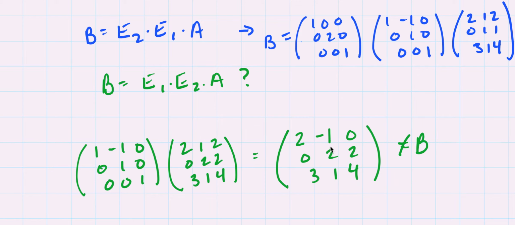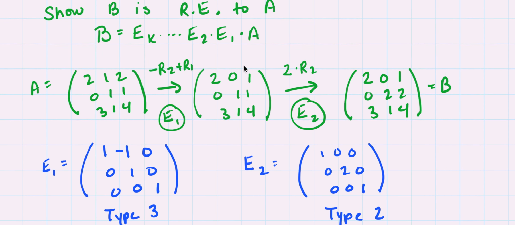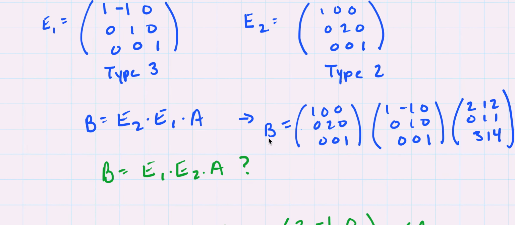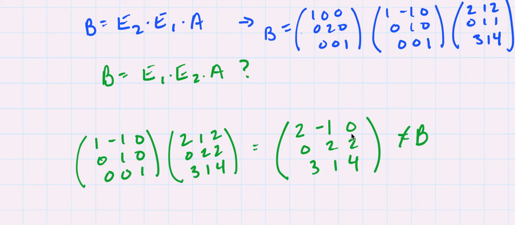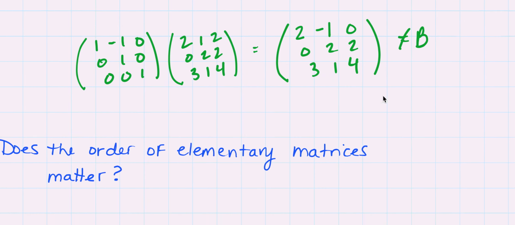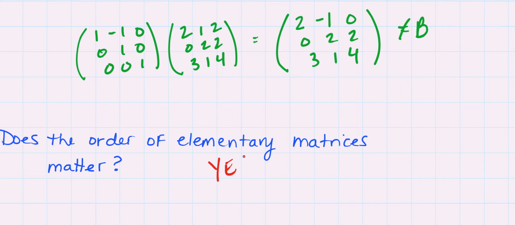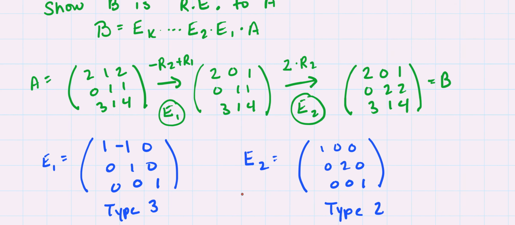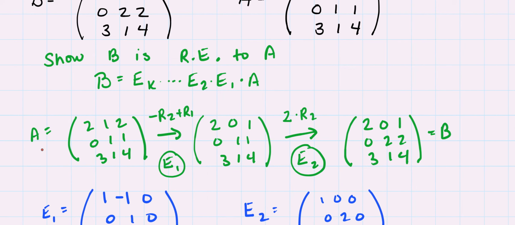to B, because B was this matrix up here, 2, 0, 1, and notice that I have a negative 1 and a 0 here, because we're subtracting this row, 0, 2, 2, not 0, 1, 1, from row 1. So the order does matter, so you have to be careful. So does the order matter? Yes, and you need to be extremely careful in the order that you write it. How we're going to remember this is that the first thing you do to the matrix to start changing it is the first thing that's being multiplied with that matrix A on the left. Then you can see the second thing goes here, and so on.